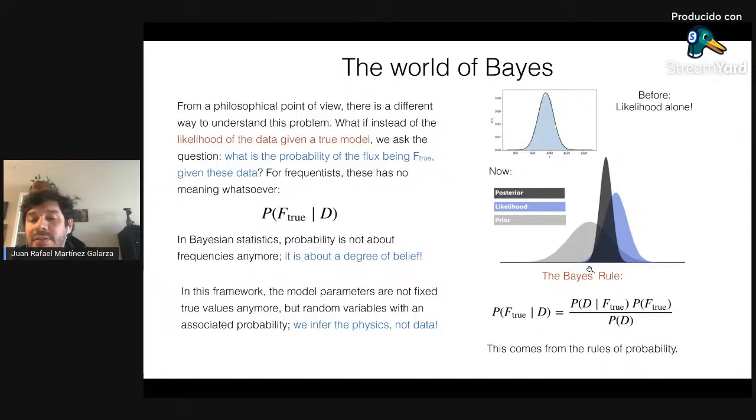for the purposes of doing this exercise is not very relevant, but for the purposes of model comparison will become very, very important, as we will see tomorrow. So basically you can use this quantity here, the probability of your data overall, how likely it is that you get this data at all, the evidence, to compare models, and we will see how to do that. But this is a very important quantity that allows you to estimate your posterior given the likelihood of your data and any previous belief you have on the quantities you're trying to determine.